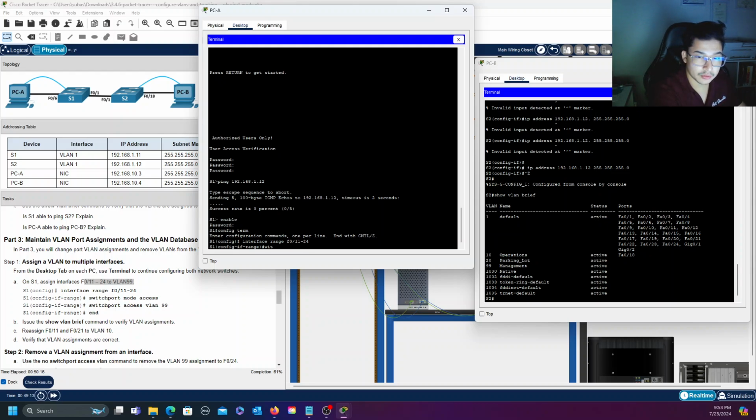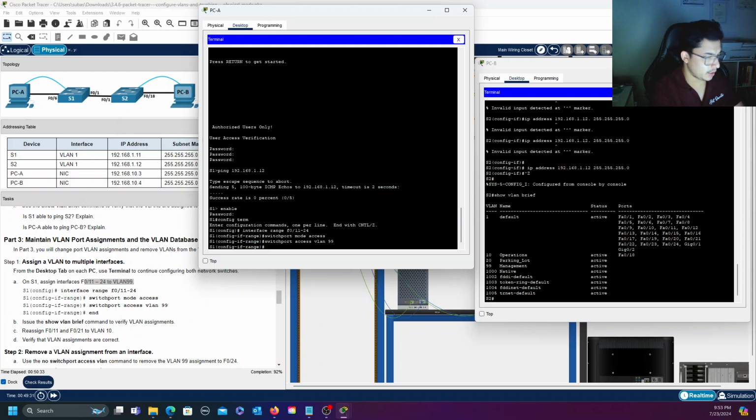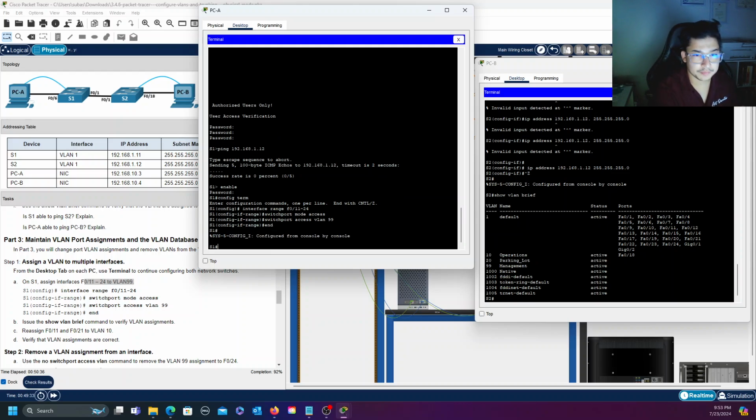Now what we're gonna do is switchport mode access, switchport access VLAN 99. Okay, and then end this.